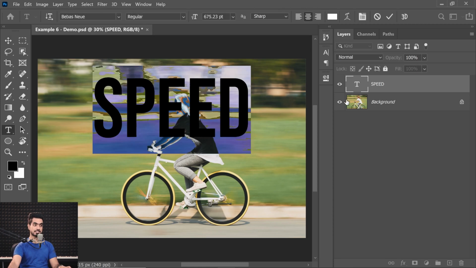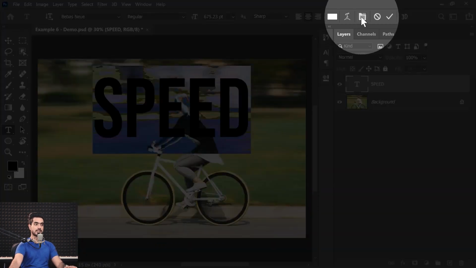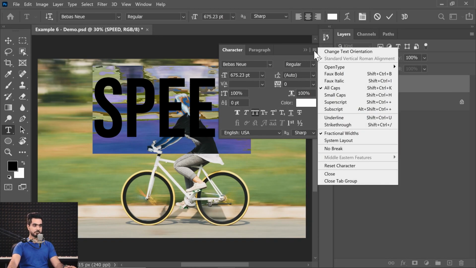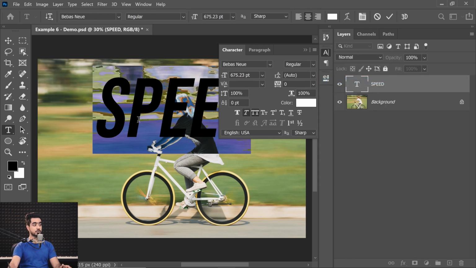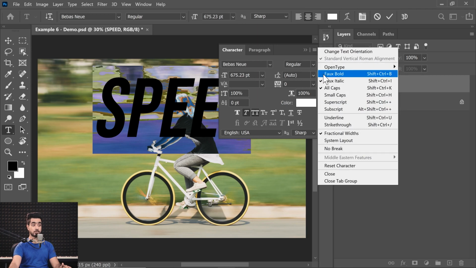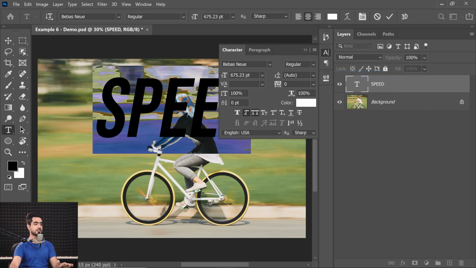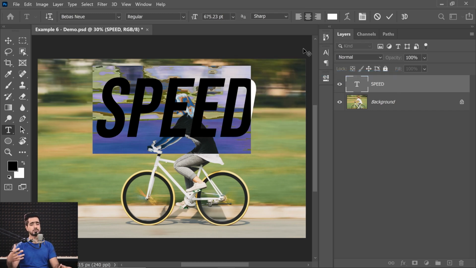Now, how do we get the italic version of this? First of all, let's select the text. Then if you go to the settings by clicking on this button right there, character settings, and click on the four lines right over there, there's this thing called faux bold and faux italic. That means false italic and false bold, fake italic and fake bold. Photoshop will try to simulate that. So if you want a false italic, click on that. If there's no bolder version of this and you want it even more bold, click on faux bold. All right. I don't want faux bold, but if you want it, there's a feature there. So if any font you want a bolder version or an italic version, this will help you mimic that.